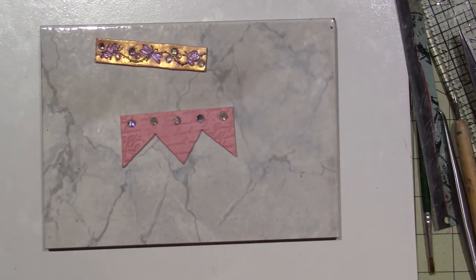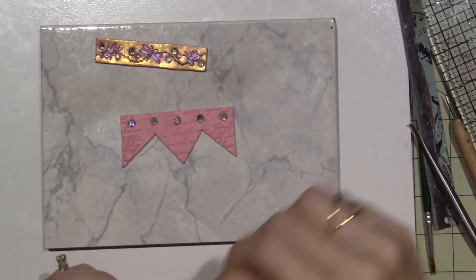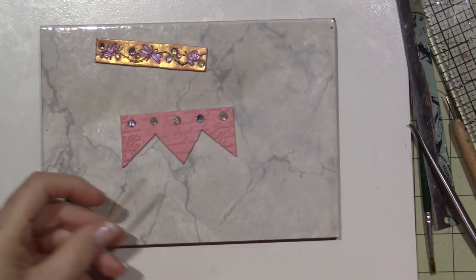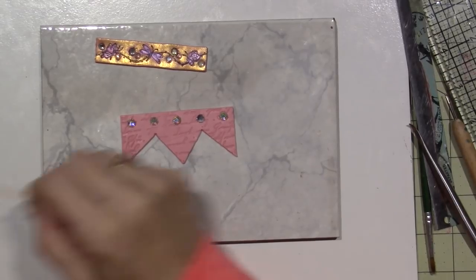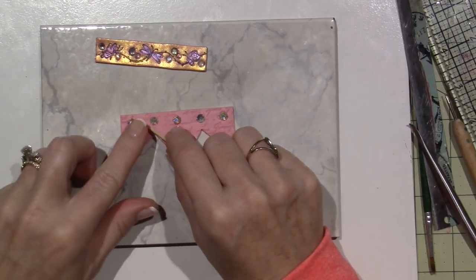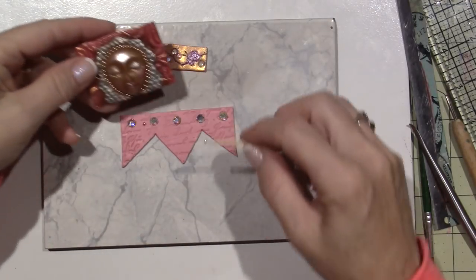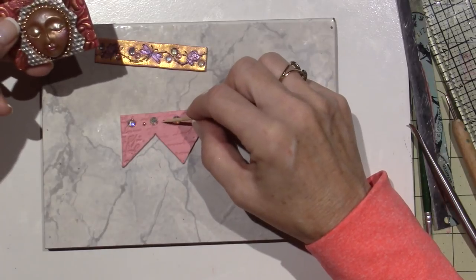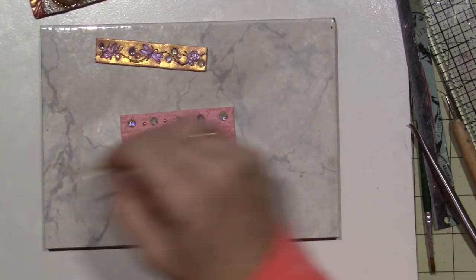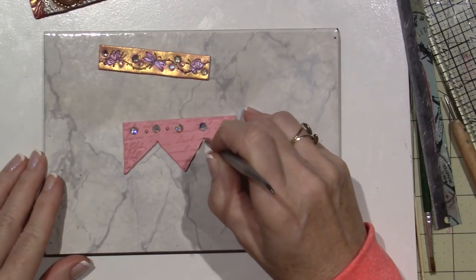I use a toothpick, which, of course, I can't find, so I have another one. And just pick it up. See, I didn't press that in yet, but I'm just going to see. I like it. I think I'm going to do it. They're so small, but it would tie in with, see, I did it around her head, so it would tie in. I could use smaller ones too, but I think I like this. I think it's what I need to do.